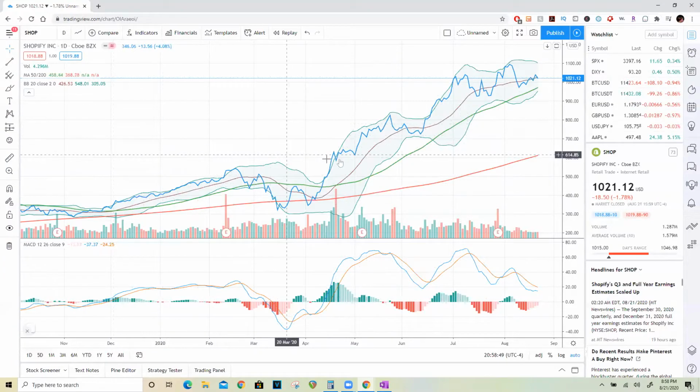So typically, the way I set it up, 20 stands for the 20-day moving average, and 2 is the standard deviation, okay? So at a given price, say here, when I highlight it, you'll see the price up top to the left, okay? So at this point, Shopify, for example, the 20-day moving average was 495, and the lower band is showing 435, and the upper band is showing 555, okay? And those are the standard deviations.